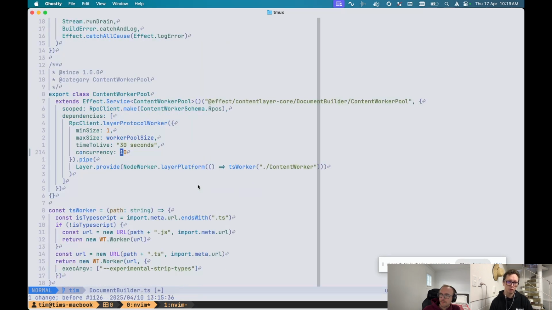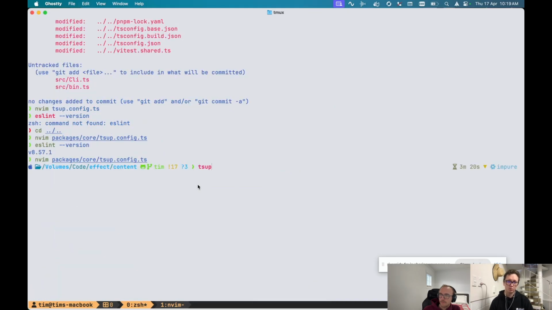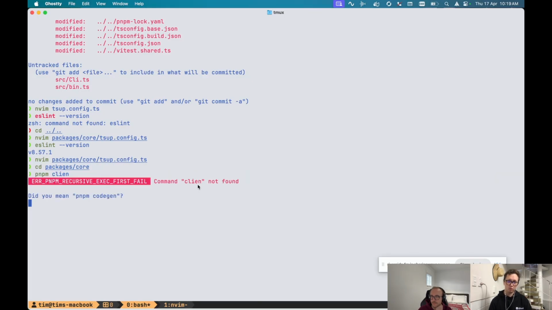If we go to the document builder, let's run TS up and see what happens. Clean, oops.